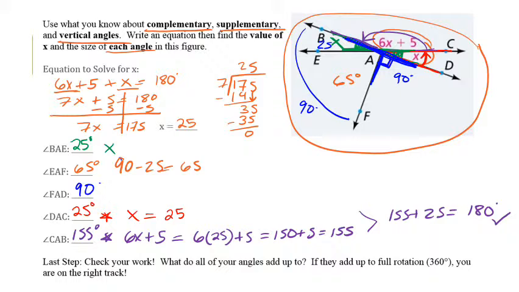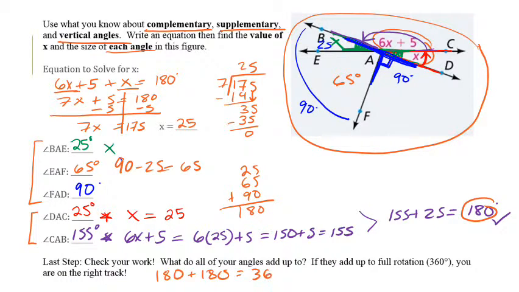And again, the last step would be to add up all of your angles and make sure that they make 180. So I know that these two angles here at the bottom make 180, or I'm sorry, 360. So I'm going to add the top ones as well to see if they make another 180, so I'll have 360 total. So here, if I add 25 plus 65 plus 90, right, again, those are my top three angles there, I'm going to get 180. And so again, if I have 180 here, plus my 180 from over here, I get a total of 360 degrees. So I've actually proved that all my angles are reasonable and that they're correct given the x that I was given.